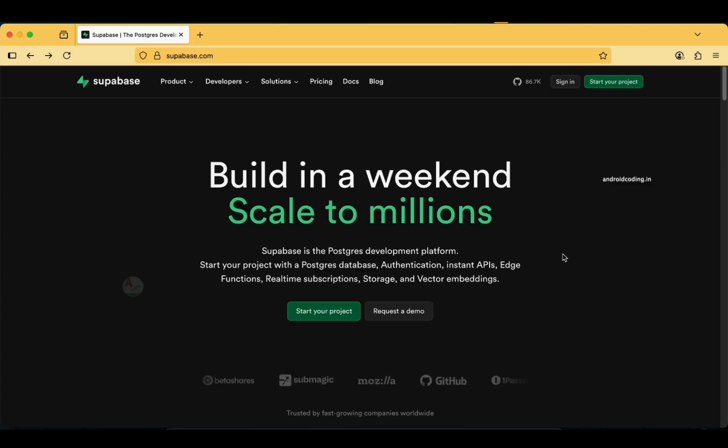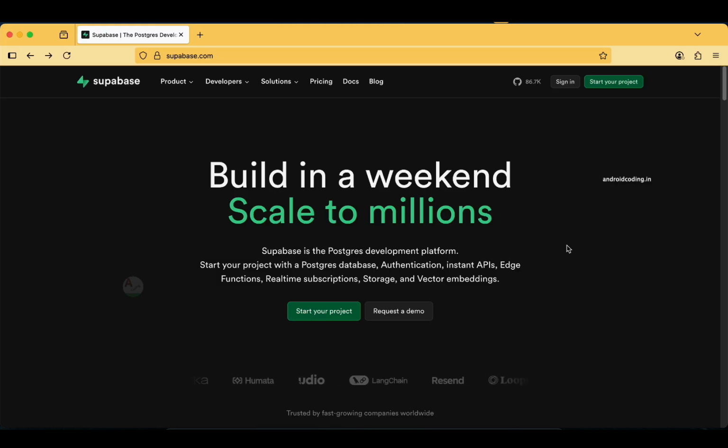Here you can see "build in a weekend, scale to millions." That is what the new trend is. You need to set up in very minimal time, and that application should scale to millions, because once your application gets a proper footprint, it is very difficult to handle those numbers without the power of these kinds of magical tools.